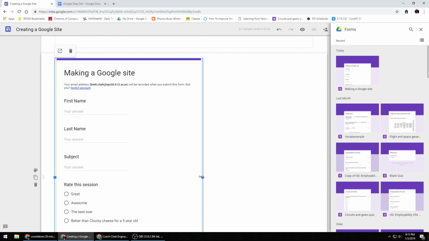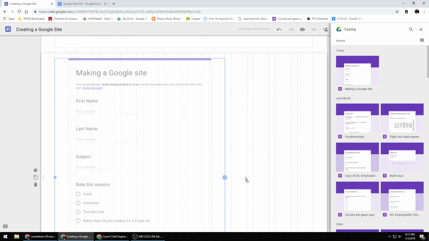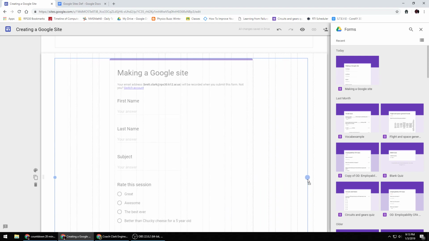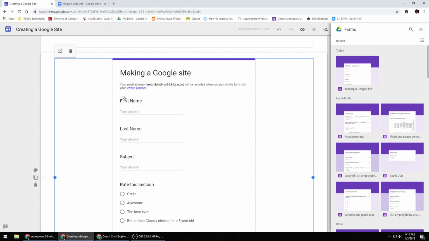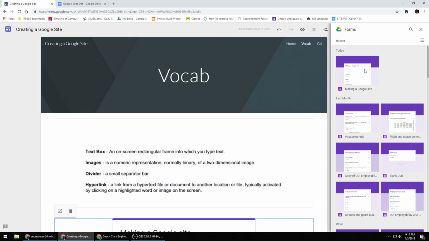The only thing you need to be careful about is this is not tied to your Google Classroom when you do this. So if you do it this way, make sure that you have it where the kids put their first and last name and their hour or the subject, or some way that you know who they are and what hour they are, because it won't have that connection to Google Classroom.